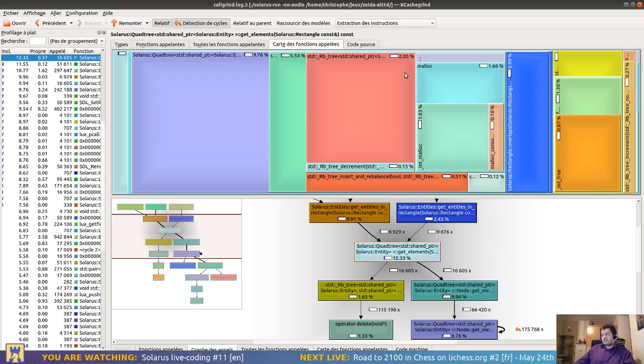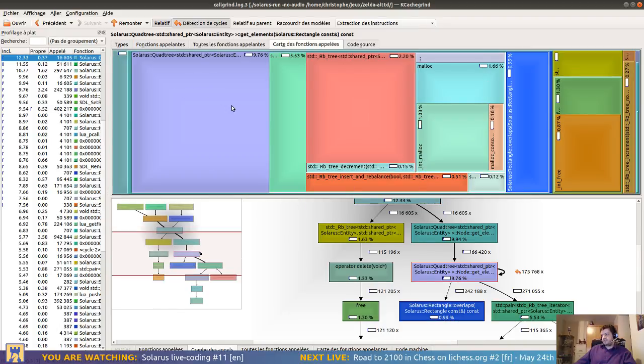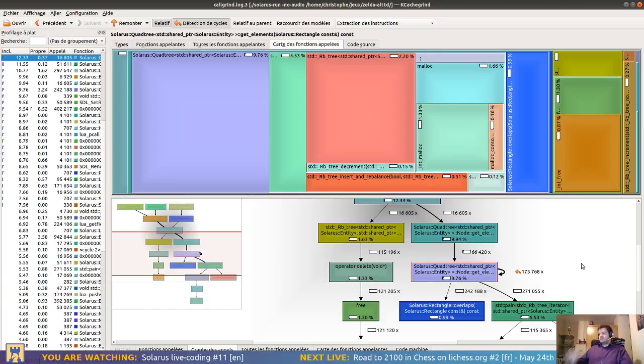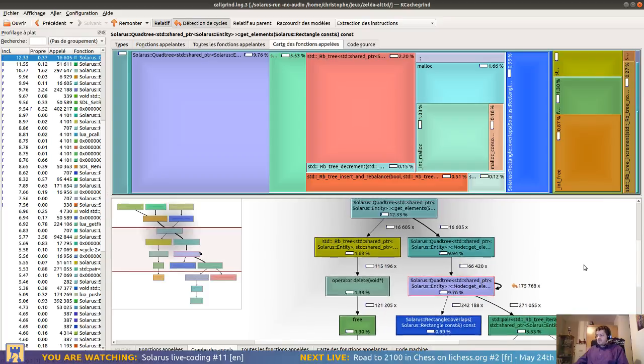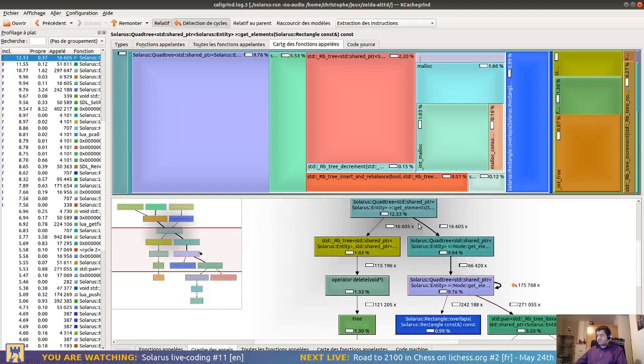How much time is wasted, do you think, here? All of this is wasted, probably everything about std set free, and this one, it's actually the most important one. It's get element, its version with set. Overlaps only takes 1%. You see, there is really room for improvement.